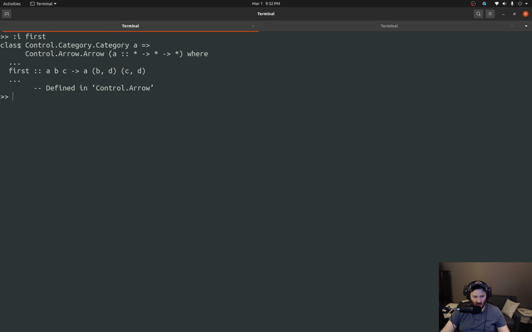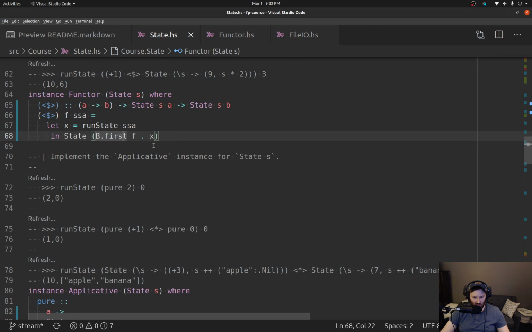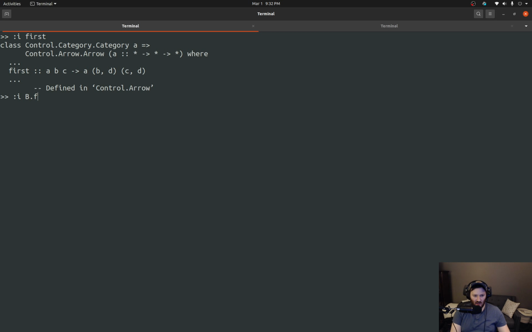HLint says no need to import, but the first in base, or the first that's in scope, is not the right thing, if I'm understanding this correctly. But if I do B.first, yeah, I think I have to do Data.Bifunctor. Whatever, I think you get what I mean. Pete says, yeah, that's the right one. fmap is on the right, too much Rust. fmap on tuple. Control.Arrow first. That's the right one.